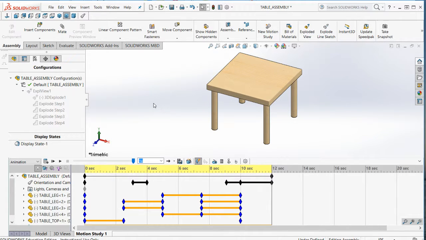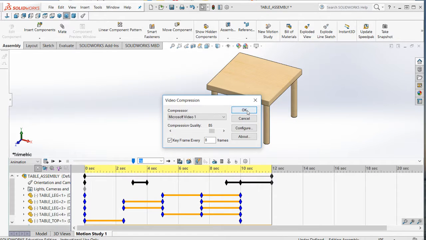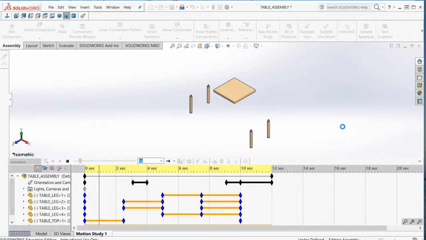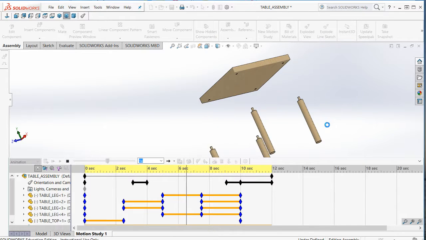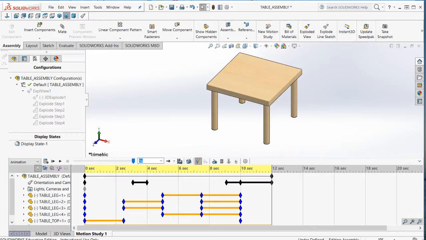So that should be enough to get you started. Explore a bit, try it out. Last bit is to save animation. You can save this as an AVI file or a series of bitmaps and stuff. So you can save a copy of this and submit that in your assembly files, in your zip file. So that concludes this video, and please do bring your questions to class and office hours.